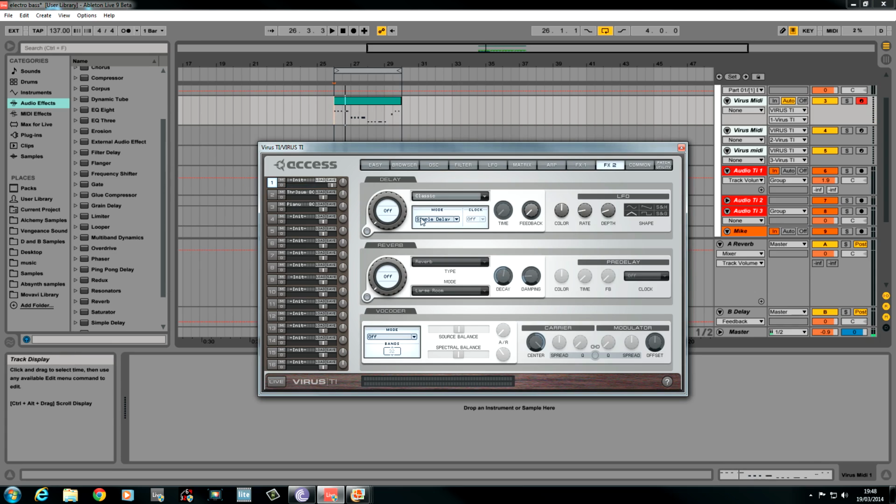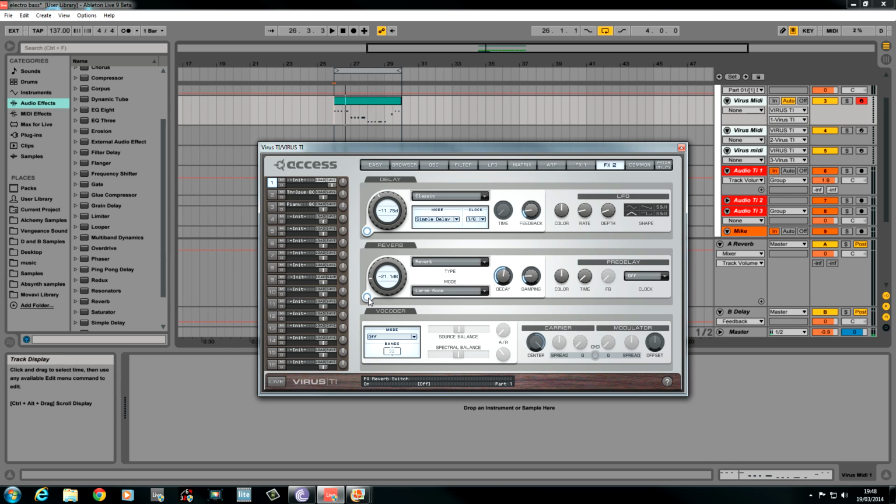Okay, FX2, I use a bit of delay and a bit of reverb. You can hardly tell the reverb, but I'll still use it anyway. Turn the delay on, kept it at its default volume, 11.75. Kept it on simple delay. Set the clock to 1/6, so it's in between the beats. Push the feedback up to about there, just before 9 o'clock. Keep the colour, rate and depth all where they are for the LFO.